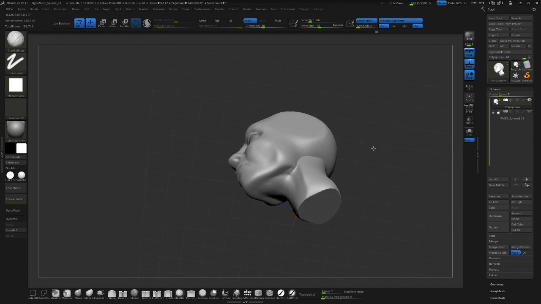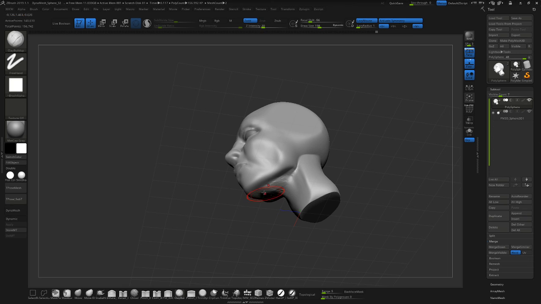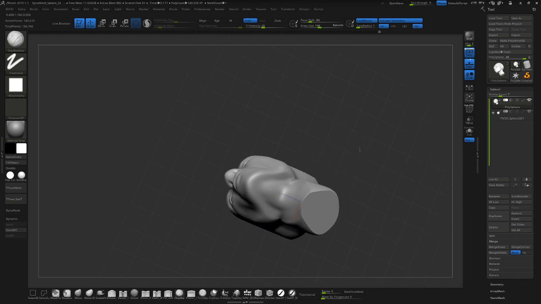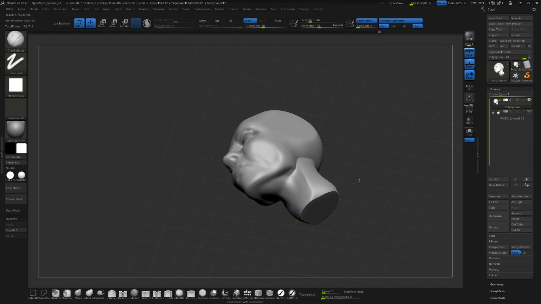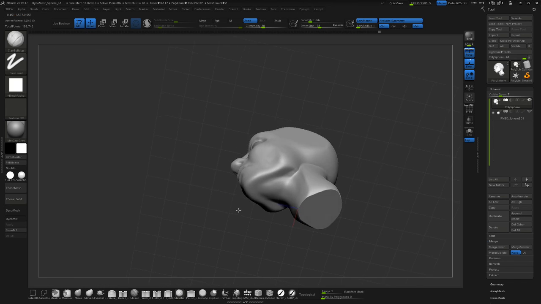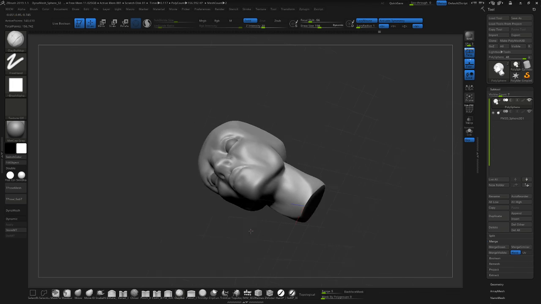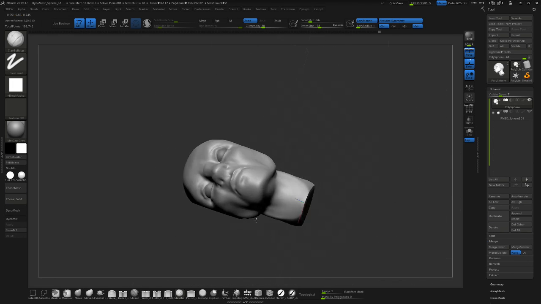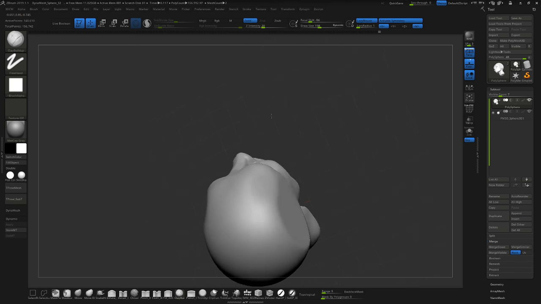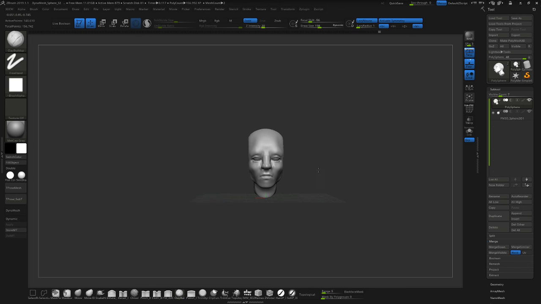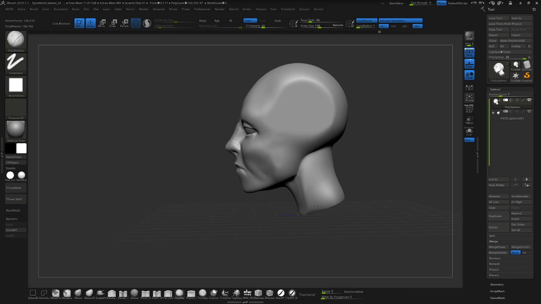See that? Below the jawline, it always forms what they call the Adam's apple. It's how these two are connected. I'm going to just rotate this and shift. And now you've got your neck.